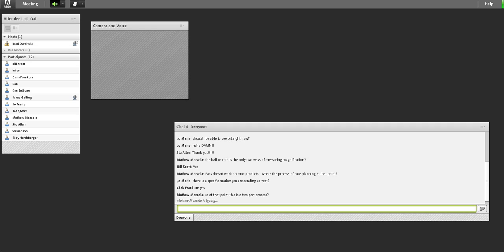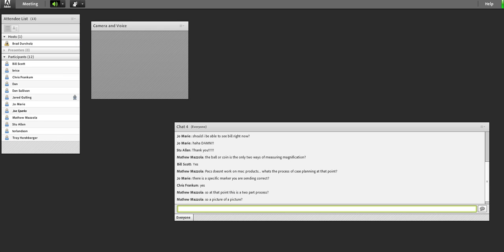At that point, it would be a two-part process, and that's one of the things that is part of this evaluation, which is how much of the workflow are we creating? Is it going to be objectionable? Is it something that once you get used to it, it flows pretty easy? And you're right, Matt.